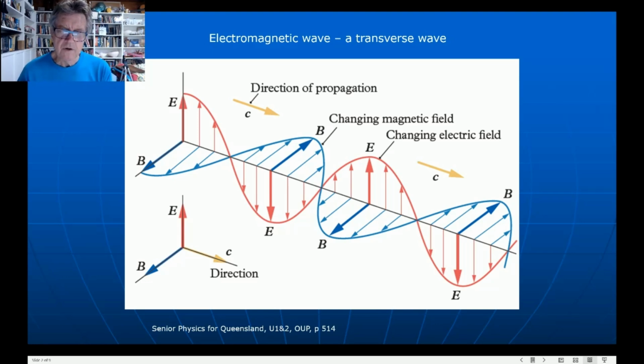Now in polarized light, we have selected one of those particular orientations. In this case it's the yellowy coloured one, and you'll notice we've drawn arrows at the bottom just showing that it's only oscillating in one direction. So all the others have been cut out, if you like. So the difference between unpolarized light and polarized light is the fact that polarized light only has oscillations of the electric field in one direction, or one plane if you like.